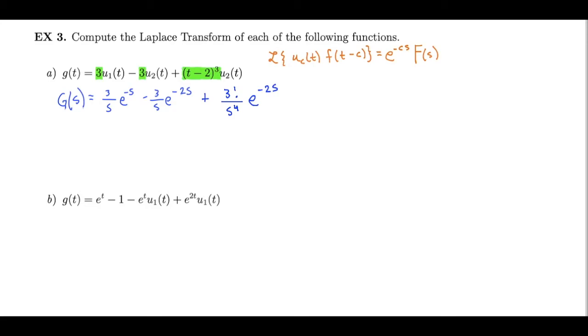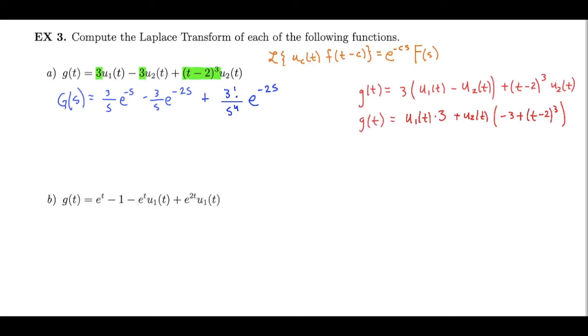And then just real quick before I move on to the next example, I just want to point out that there are some algebraically equivalent ways of writing both my original lowercase g and my capital G, the original function and the transform. I point these out because we will run into these different forms in examples and WebWork problems, etc. For example, this g of t was presented in the perfect way. I knew how to transform every term straight away. If you look over here, I've just modified the algebra, and so I've given two separate representations of the same function.